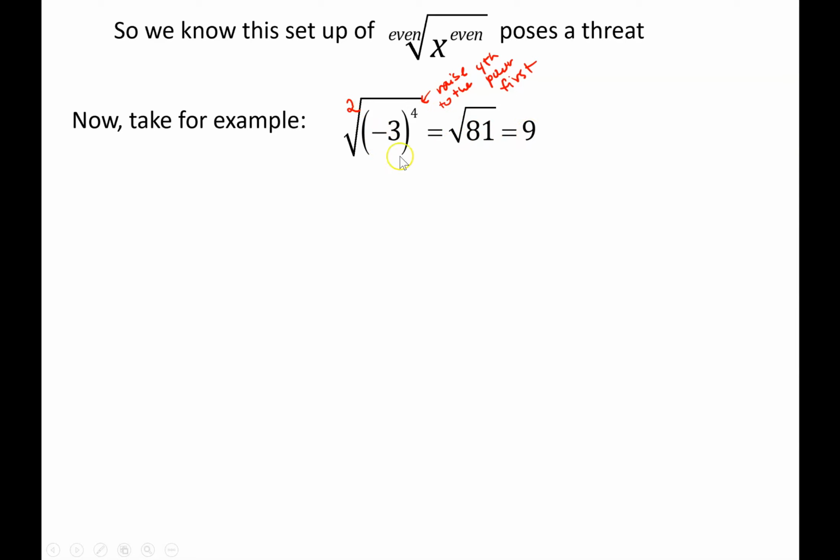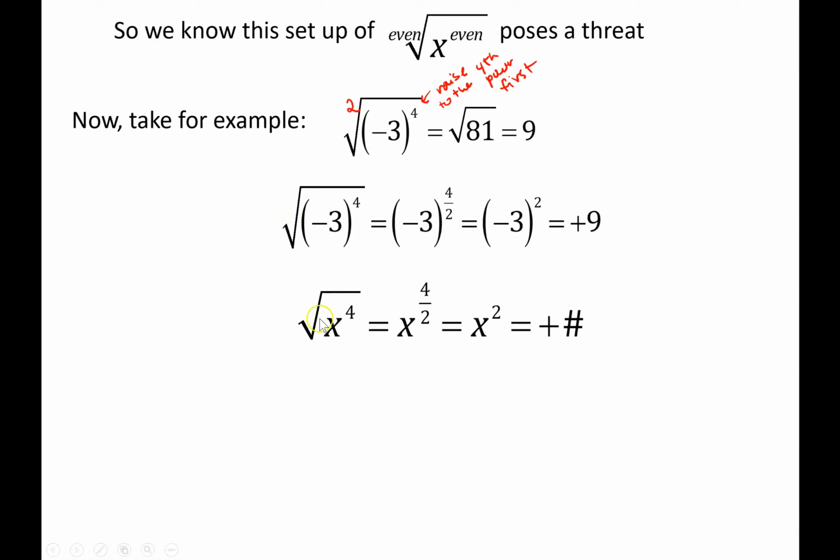No big deal when we're working with numbers, right? But what if we don't know what this number is? And again, you're like, Ms. Lasner, it's negative 3. It's right in front of your face. But what if it was called x? I didn't know what it was, but maybe x is negative 3 and I just don't know. It's like a negative in disguise. And since I don't know what it is, I can't just raise it to the 4th power and make it 81. I have to instead simplify it this way.